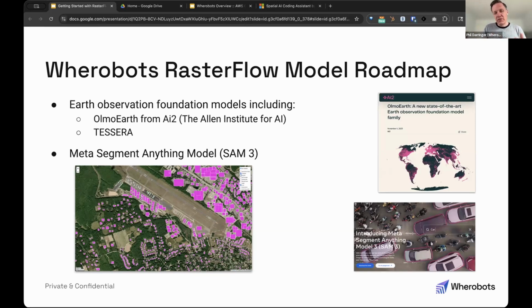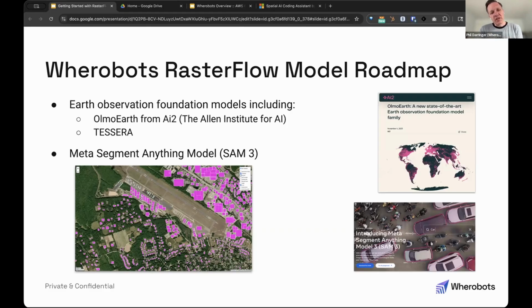Then you can use that for use cases like similarity search to find other areas in the world that are similar, look for change, and a variety of different use cases that you can support once you've been able to generate those embeddings. So stay tuned for more on that. We'll be talking more about that in upcoming webinars and upcoming blogs, with some examples too, about not just the generation of those, but the use cases, what you can actually do with those embeddings once you've generated them.